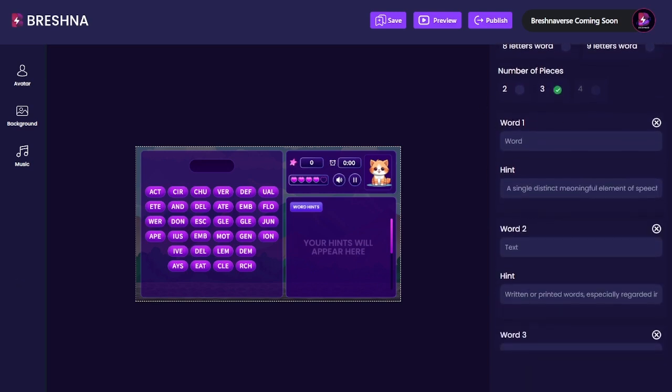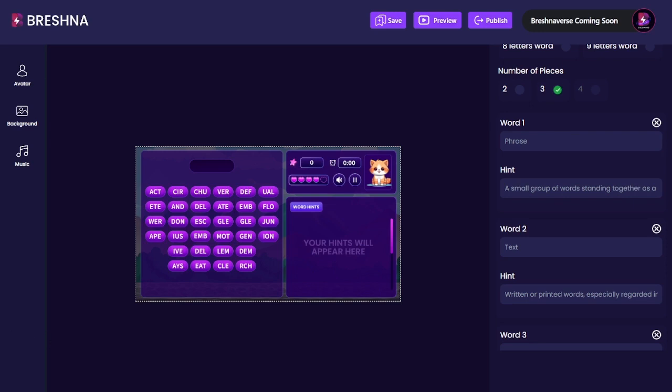Now, I'm going to come up here and grab my hint for my word, which is phrase. So I'm here, I've got phrase, and I've copied my hint. This is a small group of words standing together as a conceptual unit, typically forming a component of a clause. This is getting a little bit more difficult, right, as we go through.